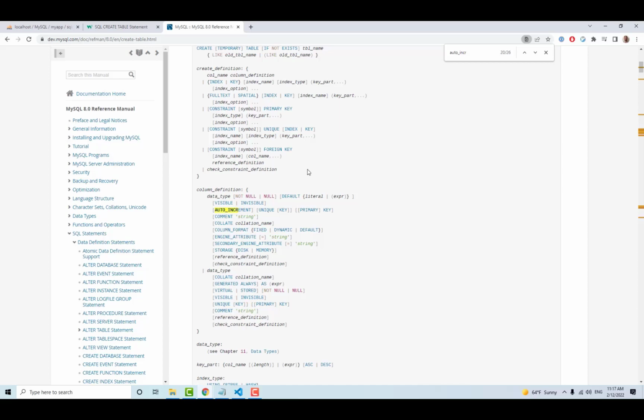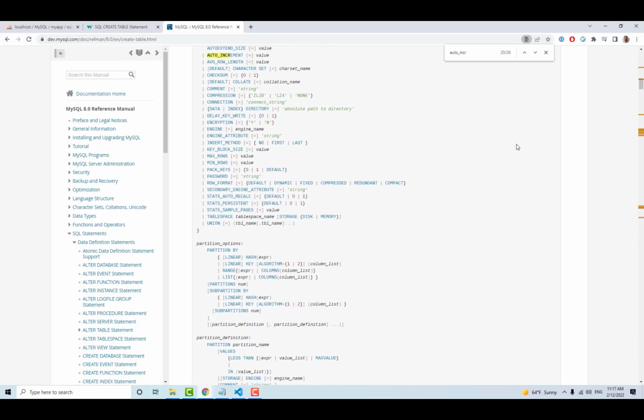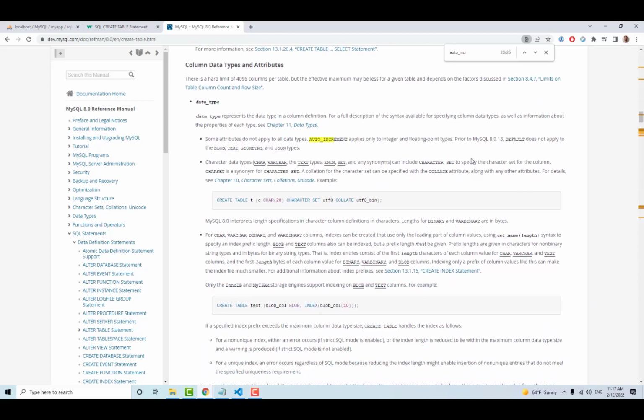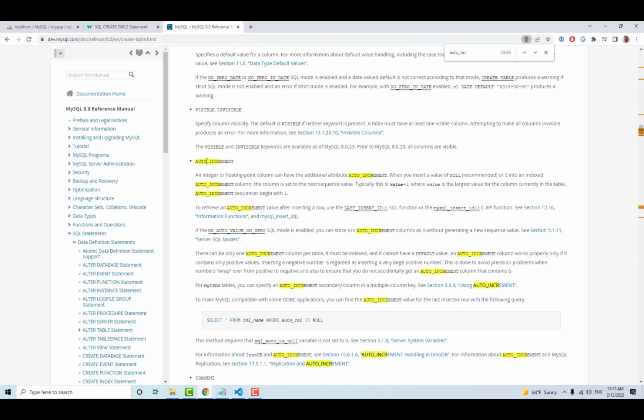It is a little difficult to understand this stuff, and a lot of times, to be honest, I just struggle through it and figure it out and then look at it after the fact, and I can see, okay, this is what they mean. I don't know if that makes sense, but just kind of reverse engineer the documentation here. But they do talk about auto increment quite a bit here, so you can check that out.